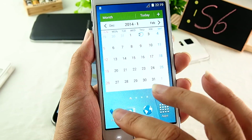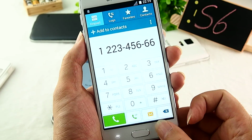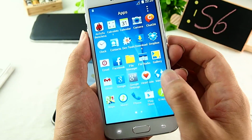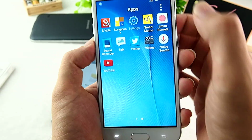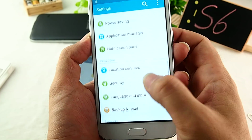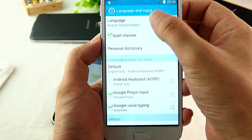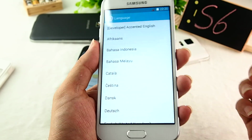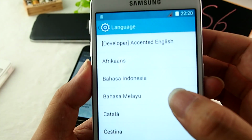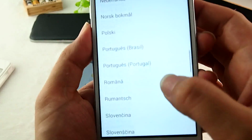Okay. This is the cable. This is the APP. Okay. Let's check out the language. There are 15 kinds of languages. So don't worry, you can find your language. Many kinds of languages.